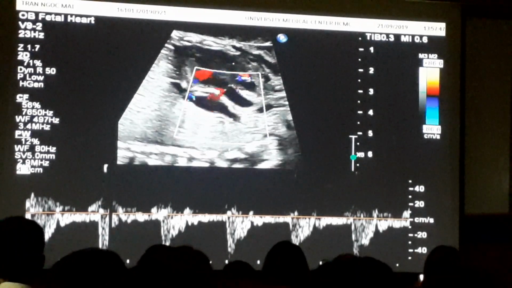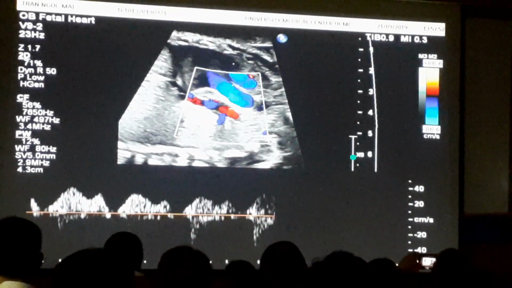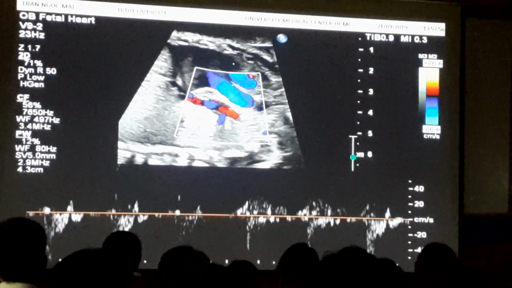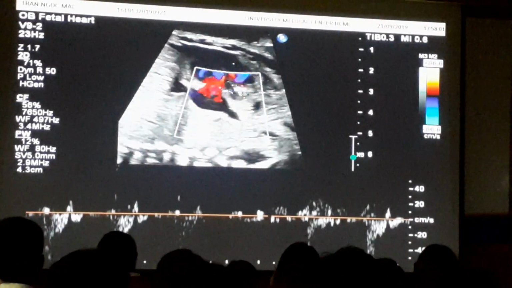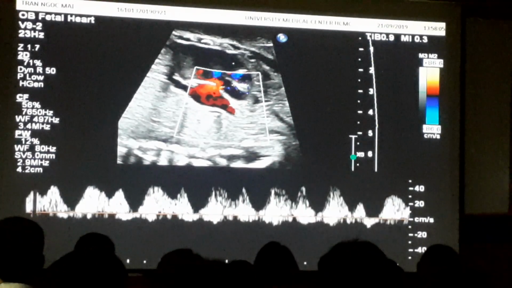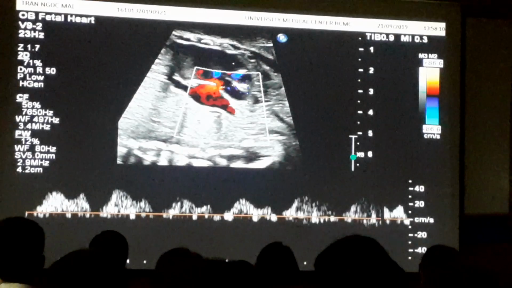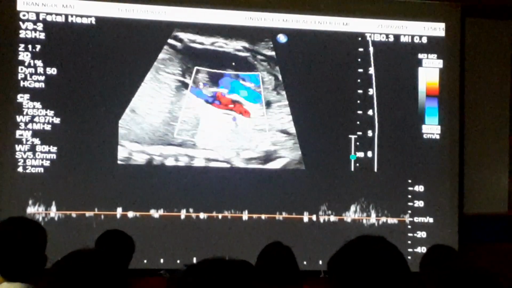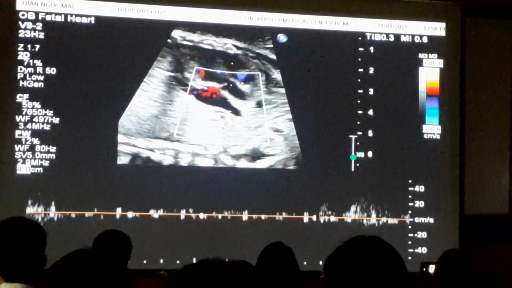Okay, so sometimes I'll sample just the SPC first to make sure that there actually is A-wave reversal, because some normal fetuses don't actually have A-wave reversal in their veins, and then you can't use this method if they don't have A-wave reversal. Đôi khi chúng ta phải đánh giá này trước, đo riêng cái tĩnh mạch của đây trước, vì đôi khi nó không có cái sóng A đảo ngược. Nên nếu không có sóng A đảo ngược thì lúc đó chúng ta sẽ không sử dụng phương pháp này được. So I think this may be one of those babies.